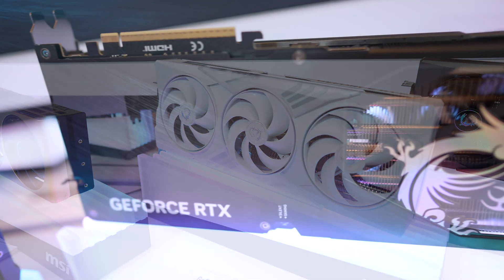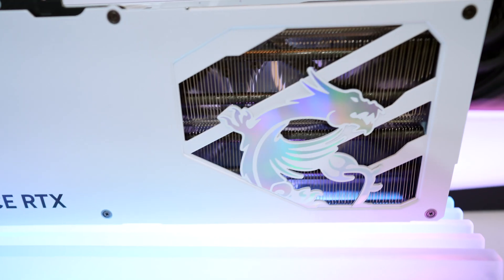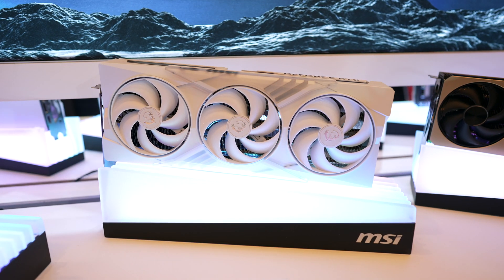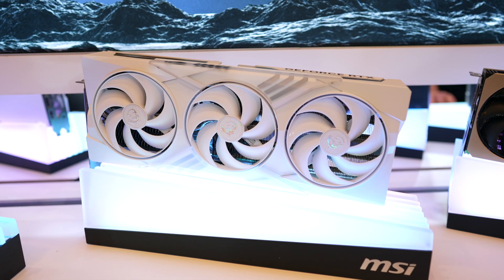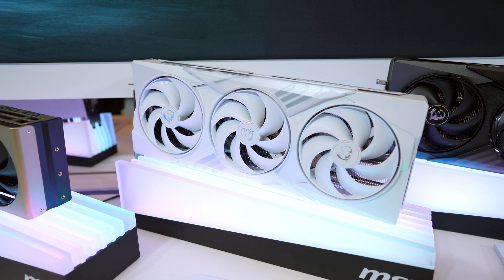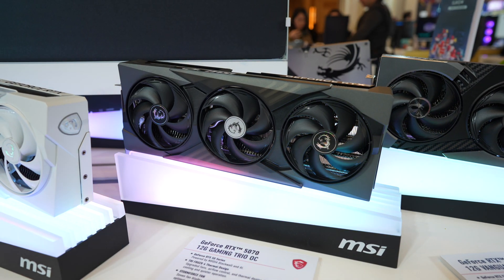Here's a look at the backplate — it has a well-built look to it, it doesn't look cheap at all. I would just want MSI to know that I wish they would create their 90 series graphics card and their MEG motherboard in white, because I have so many people who ask me for a high-end MSI build but they want it in white. But moving on — for those who need that longer DisplayPort cable run, the Gaming Trio line has DisplayPort 2.1b for the 5080 and 5090 cards.